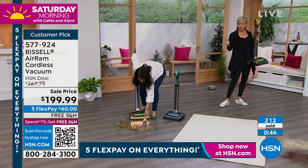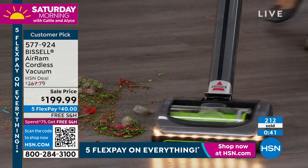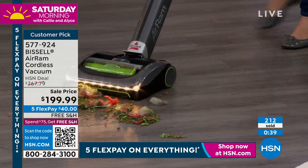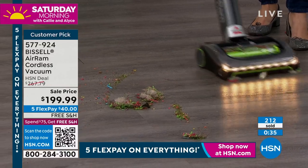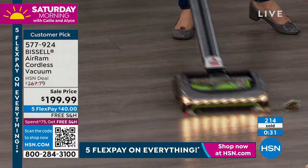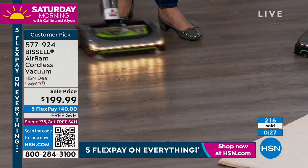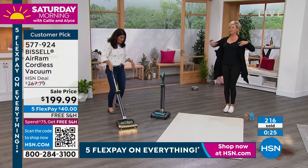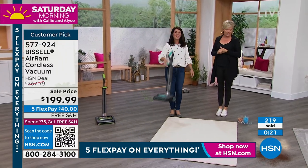I want to remind you of the colors, because the red, which is the most limited, is selling two to one against the other two colors. There's your granny apple green, we also have it in the teal, but red, I am sending out last call on this red. If you want it at all, get whatever you can. I don't think this is going to be seen later in the day. Nope, this is our only airing today for your show. Thank you. We're so excited. I so appreciate it. The item is 577924.